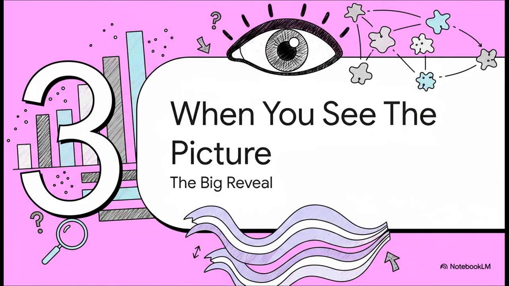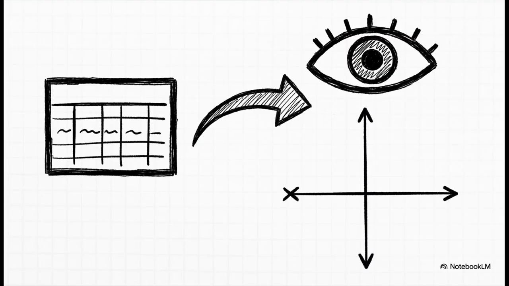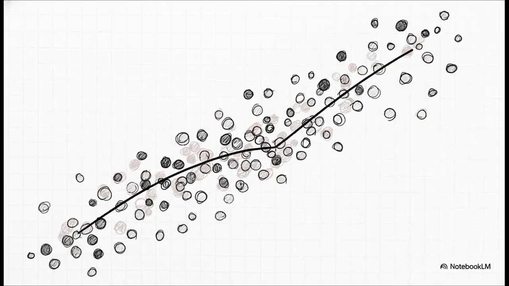Okay, so we get it now. We know about the average, and we know about the spread. We have the tools to see past the illusion. So now it is time for the big reveal. Let's finally see what these 4 identical data sets really look like. We are officially done looking at the summary stats. For the first time, we're going to look at the raw data, plotted out on a graph. You ready for this? All right, here's data set number 1.